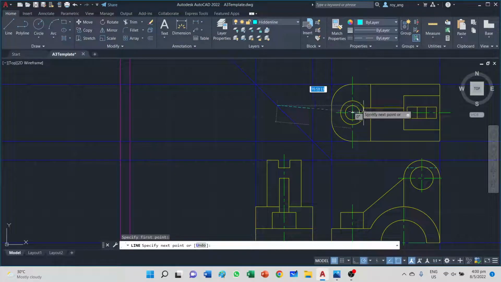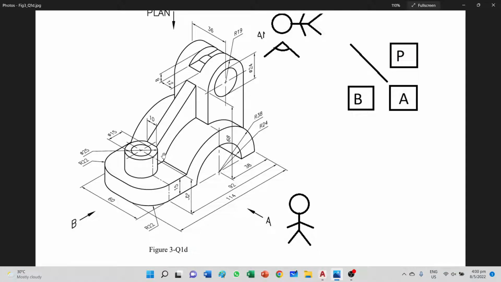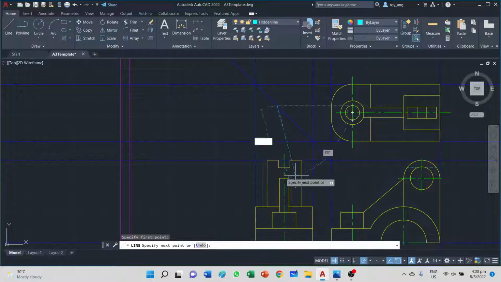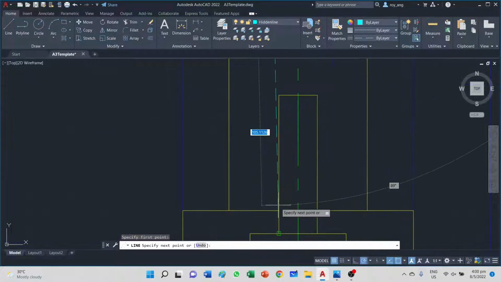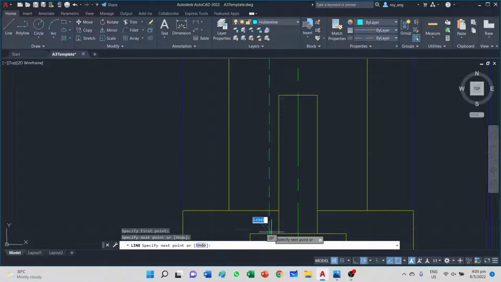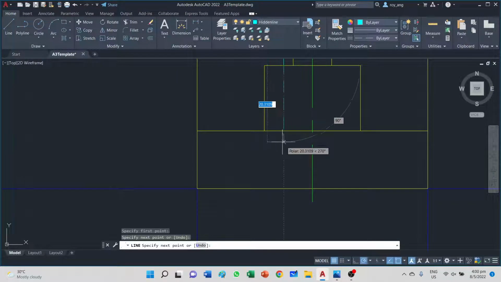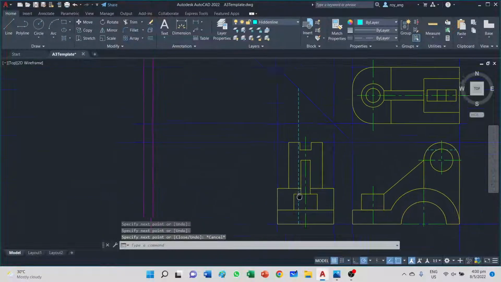I'm going to do the hidden line for this diameter 15 hole for both the end view and the front view. Make sure that it's vertical, and I click it, and this hole goes all the way through.